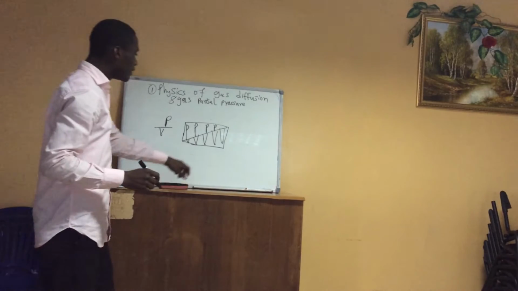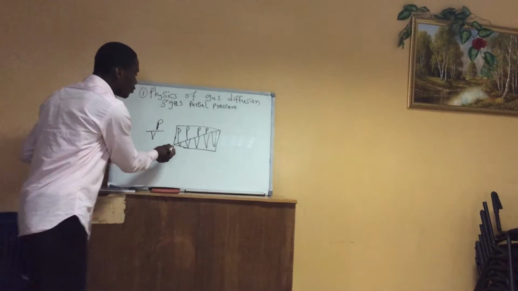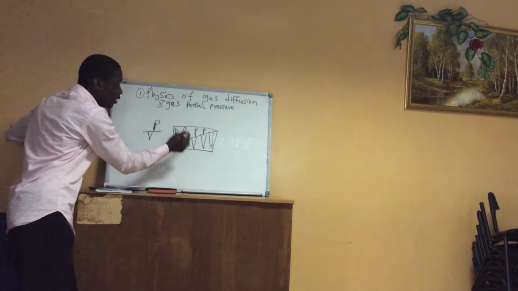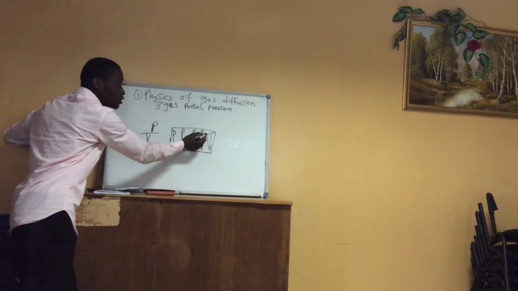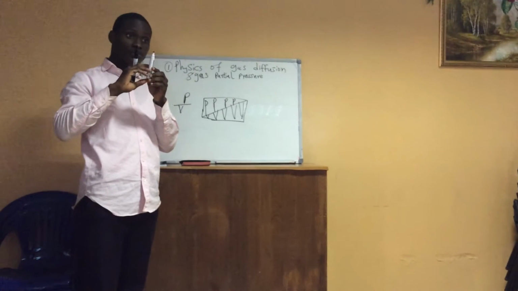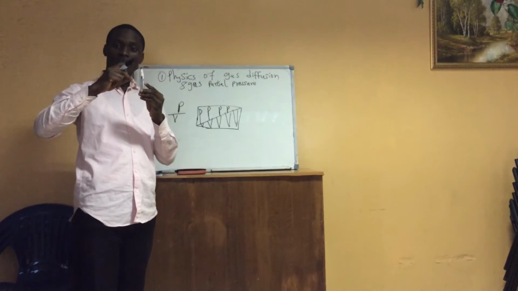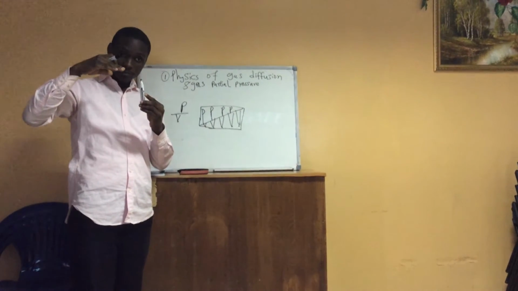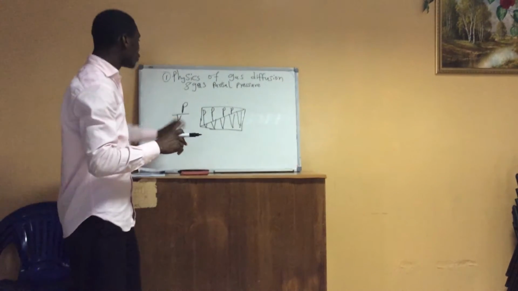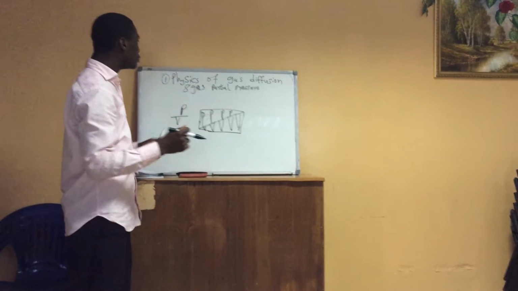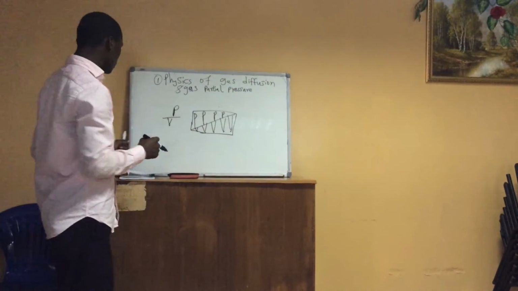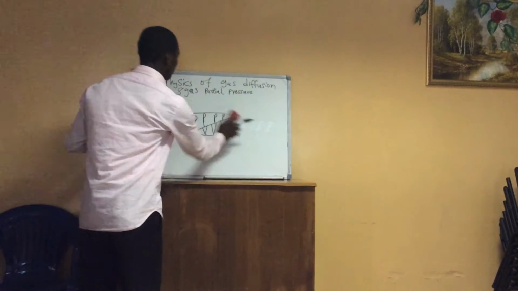Now, what do we mean by this statement? When there is a smaller volume, the pressure is high. And when there is a higher volume, the pressure is low. Now, let's take this to be a container. In a smaller container, a container with a smaller diameter, the pressure in that container is high, compared to the pressure in a larger container. Do you get the point? Do you get the correlation? So pressure is inversely proportional to volume. Now, how does this relate to what we are going to talk about? Good. Let's get this concept very clearly.